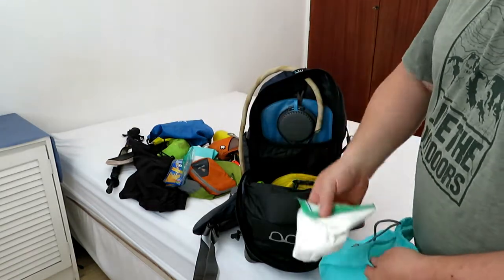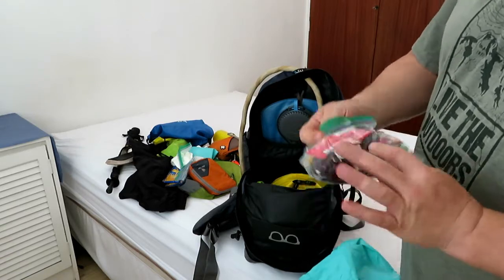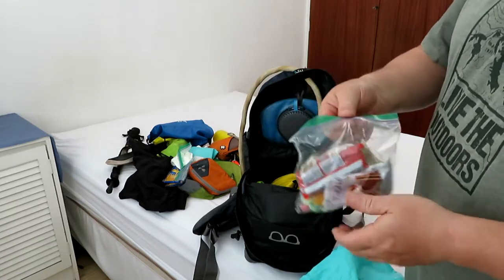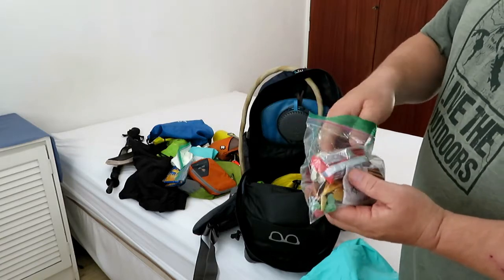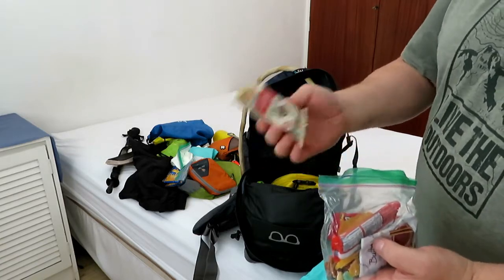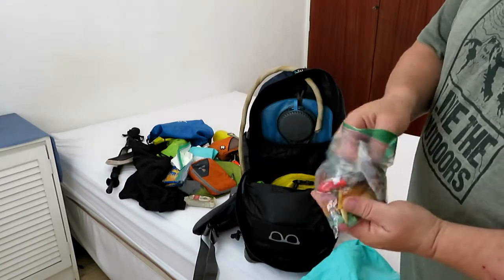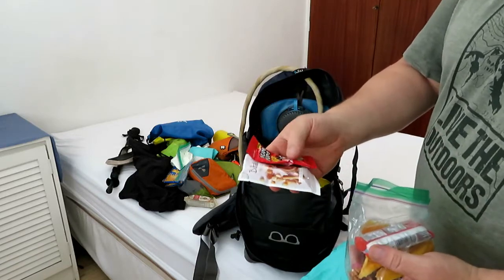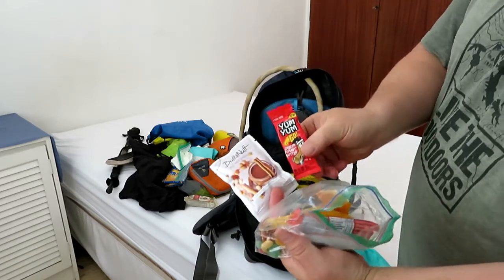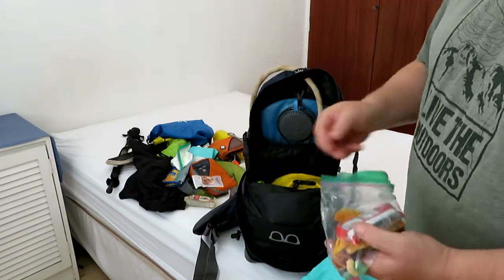That's my vegan milk powder. There was normal dairy milk available, and then I have 4 bags like this for each one. Five bags like this, one for each day. I have a rusk. A rusk would be nice in the morning with your coffee. Nut butters. The nut butters were really great with the homemade bread. There's a peanut butter and a nut butter. These were great. Probably one of the best things I took with.